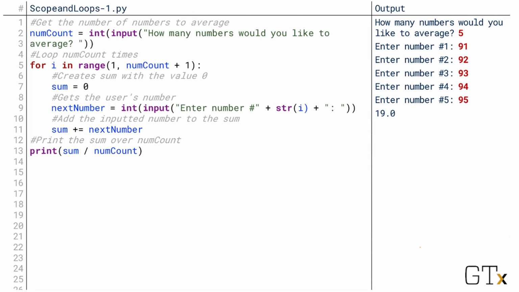Finally, we should briefly talk about scope in the context of loops. As we said with conditionals, the scope of a variable is the area of the program's execution where the variable can be seen. In Python, a variable scope is effectively anything after the variable is created. It doesn't matter if it's declared inside a loop or inside a conditional or outside a loop. Anything after the variable is created is within the variable's scope.